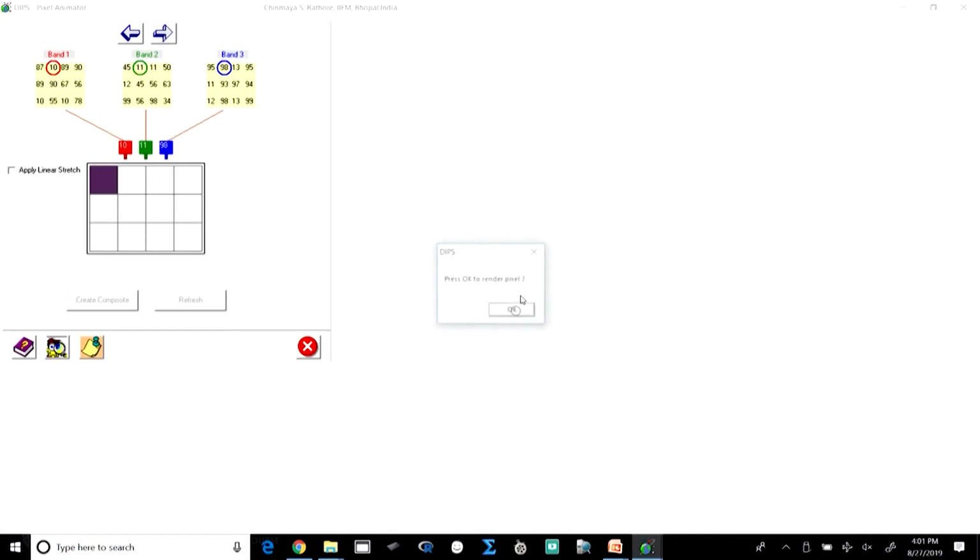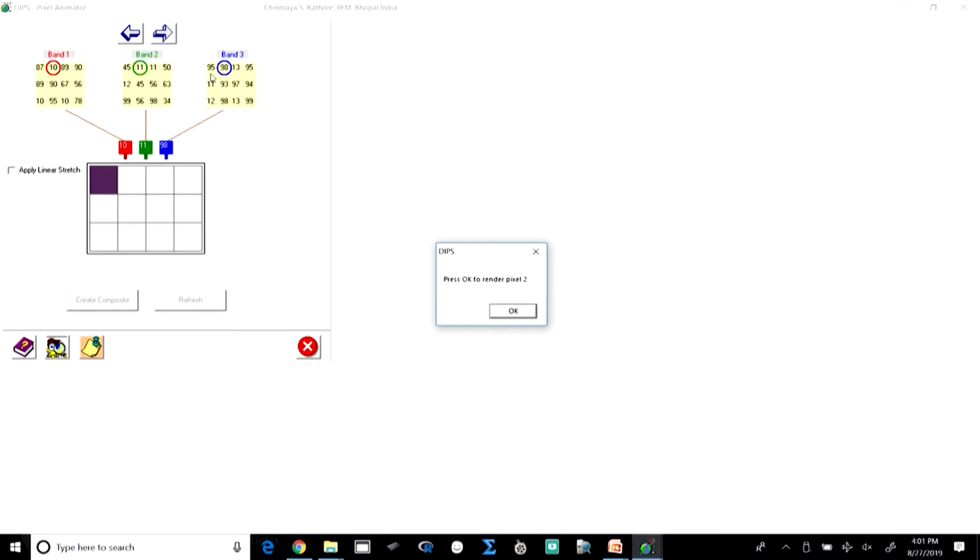Once I accept, the color which will be created is because of the contribution of red band, green band and blue band. The blue band had a very high value, 95, green has 45, whereas red had 87. That is why you are seeing that color in the first pixel.